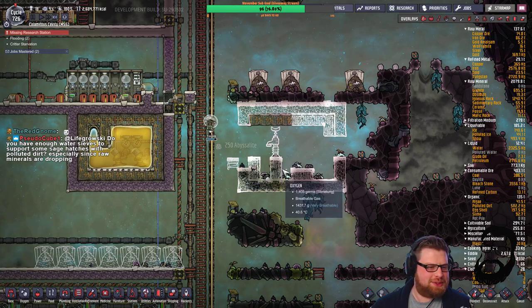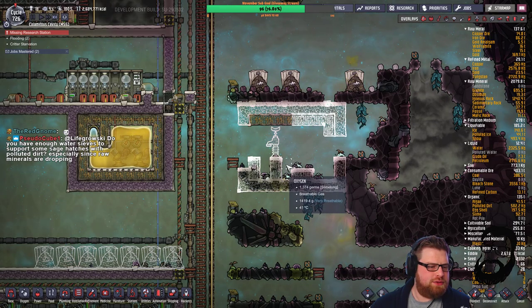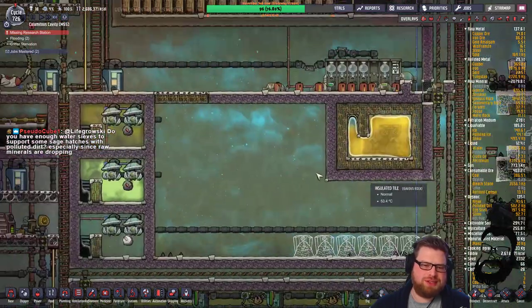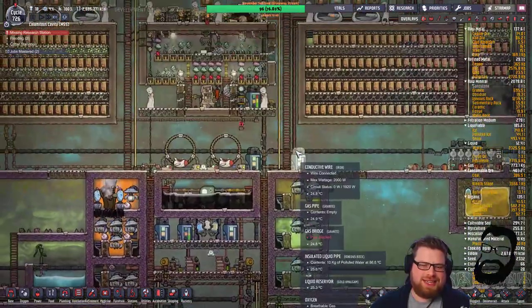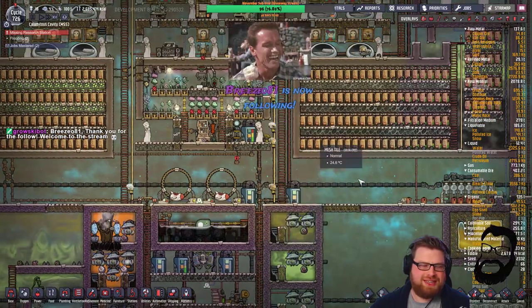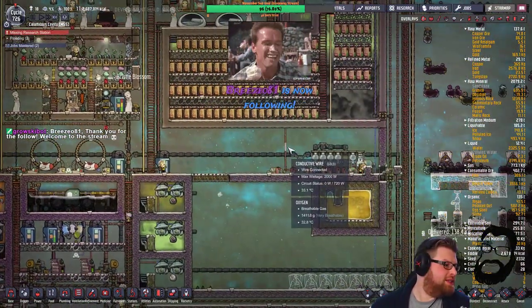It happens sometimes. Do you have enough water sieves to support some sage hatches with polluted dirt, especially since raw minerals are dropping? It's the amount of polluted dirt you'd need. You need a lot of polluted dirt to keep sage hatches going.